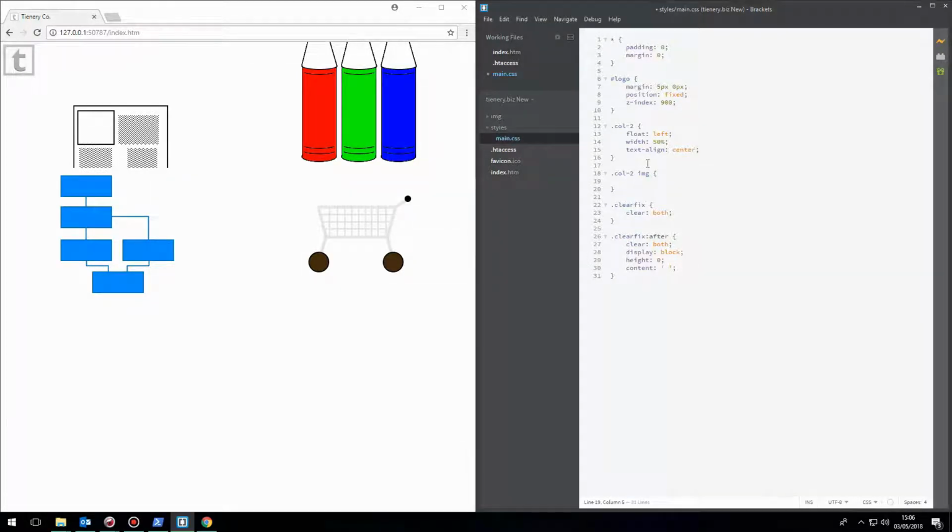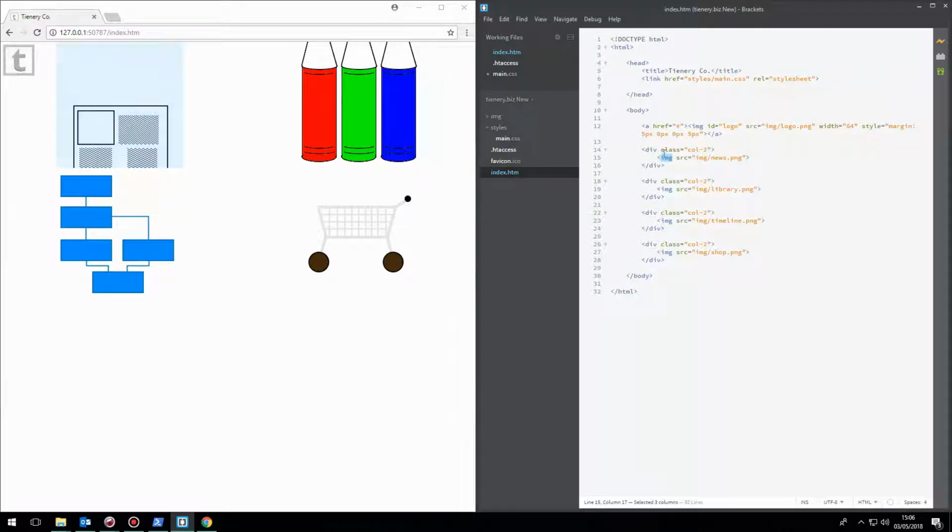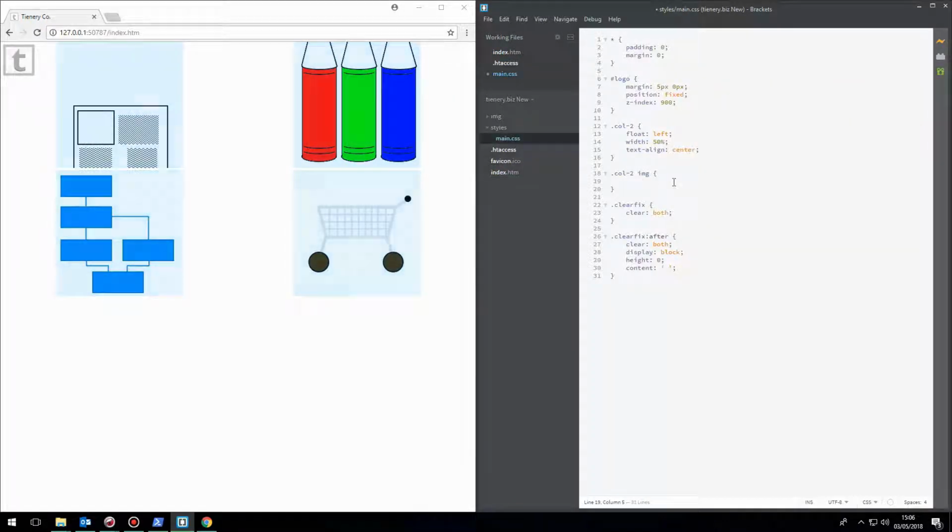What that's going to do is select all of the image elements inside of col-2, right? So I want to select that, and then I want to say width is, let's say, 256 pixels. So I want to keep it at 256 pixels.